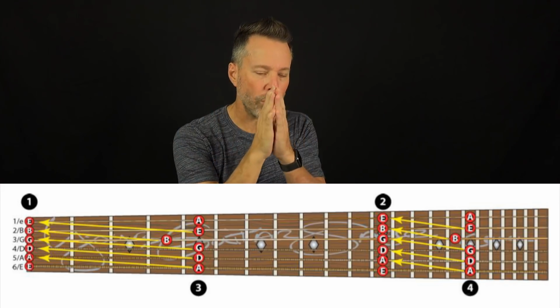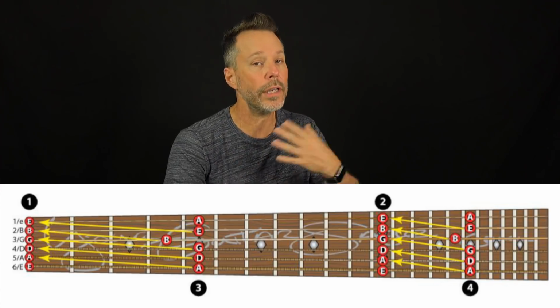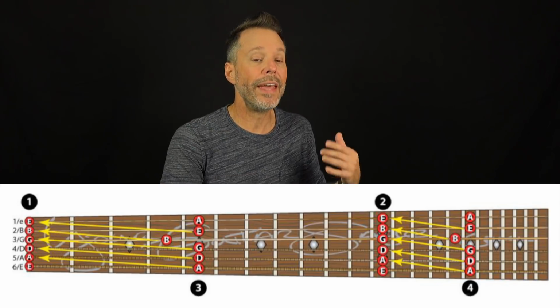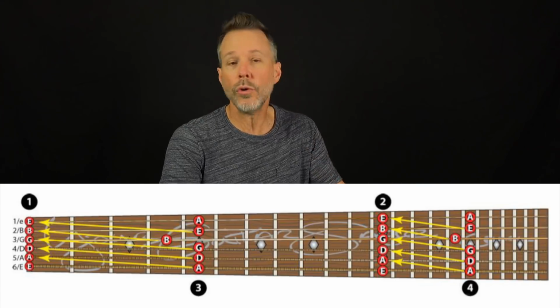Basically right now, you only need to understand the concept, but listen to me. Just understanding the concept one time is not going to integrate it into you. I hear people say all the time, oh yeah, I knew that, but then they don't use that information. Yeah, I knew that, you just reminded me that I know that. Okay, but if you're not using it, you don't know it.